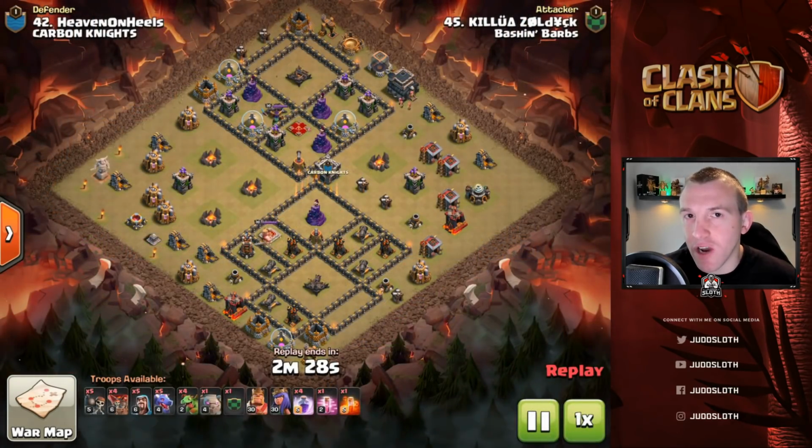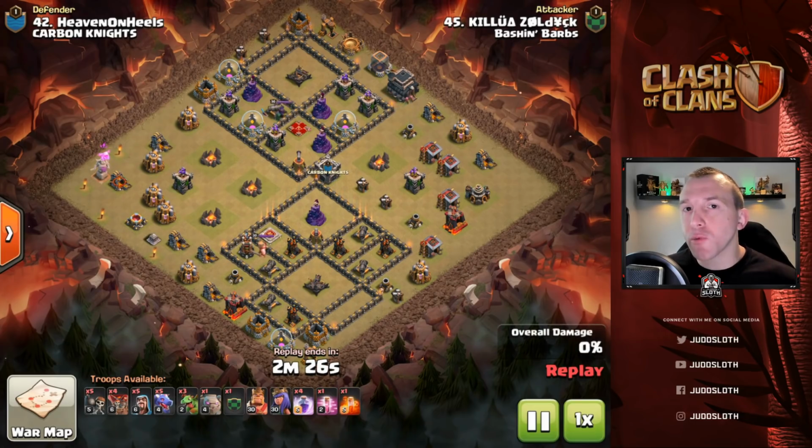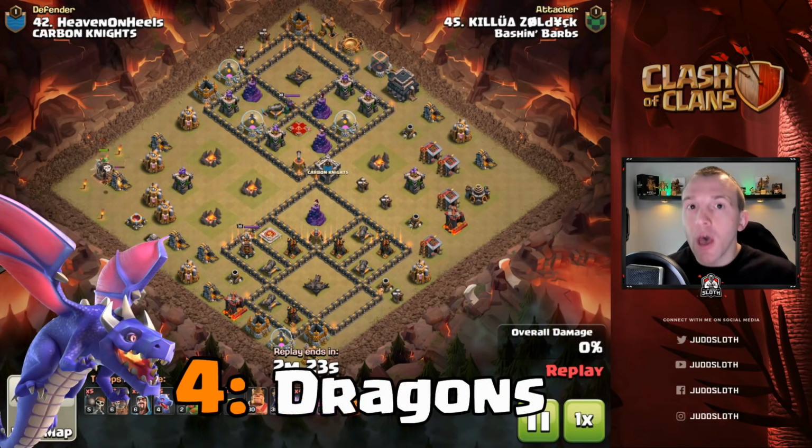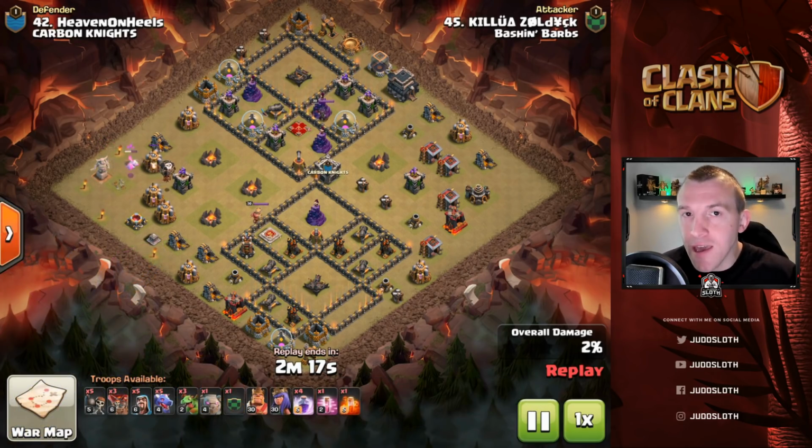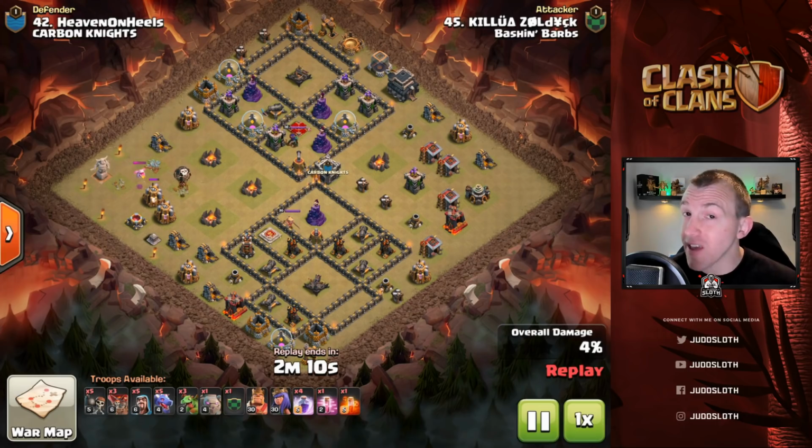Moving on to attack strategy number 4, and we have the dragons. Be sure to let me know down in the comments what your top 5 strategies for Town Hall 9 would be, but the dragons being at number 4 is really because they are base specific. They are super powerful, but you've got to choose the bases correctly.